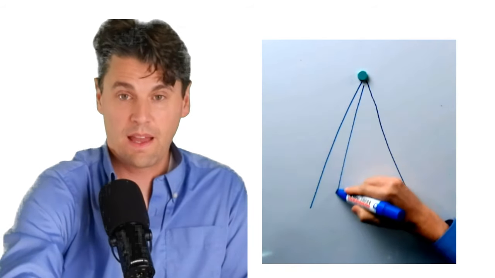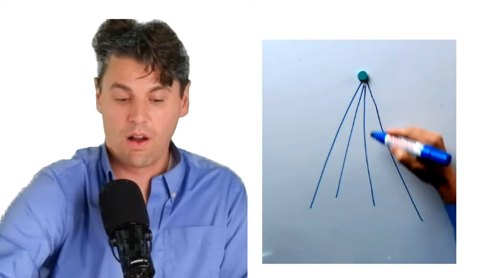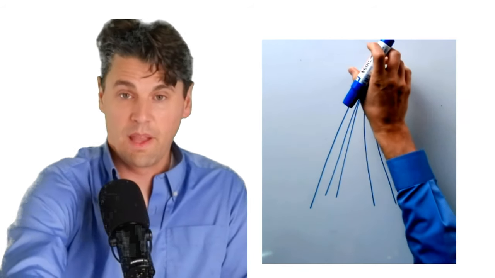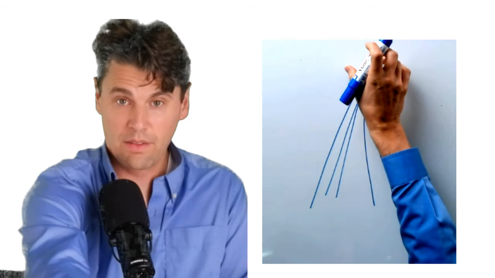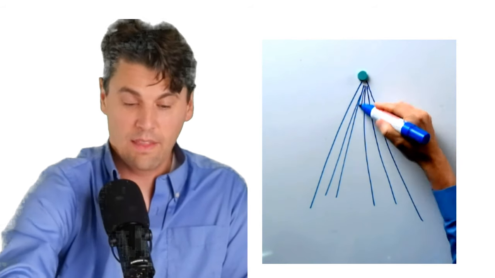This is our x-ray tube right here, and then we have x-rays coming out in a divergent manner. So x-rays are coming out all throughout here, and then we have housing actually around the tube itself.